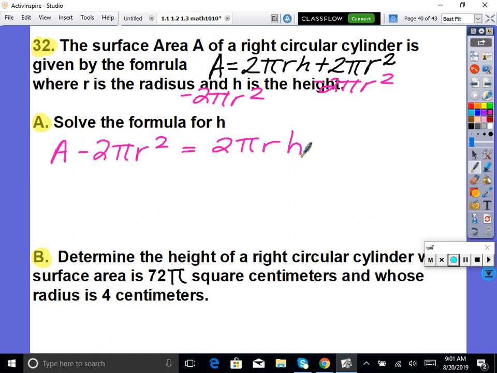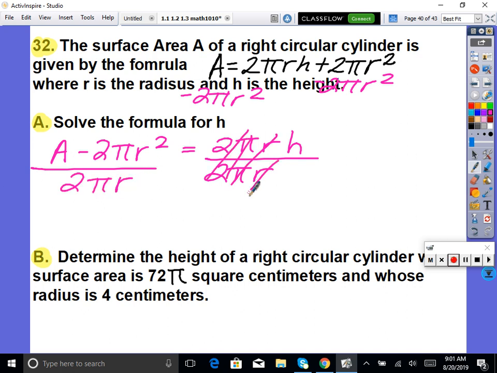We're trying to solve for h. Next step. Divide 2 pi r, divide 2 pi r. Isn't h alone? Now, is it okay to divide out 2 pi r's? Heck to the no. Why? Because there's a subtraction sign. Wasn't A also divided by 2 pi r? Don't be that person that says, I can divide those out. Because then you pretended like A wasn't also divided by 2 pi r. Yes, it is. Does everybody see? There's your final answer. Right there.